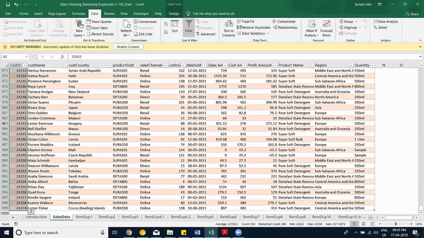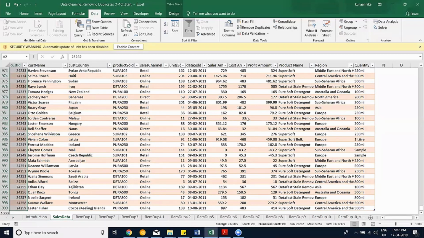And to date, guys, remove duplicates has been one of the most widely used functions. I deal with a lot of customer data and marketing data, and there's no time where I have not used remove duplicates to check, verify, see the product, see the unique customers, and all of these things, right? So it's a very important function.